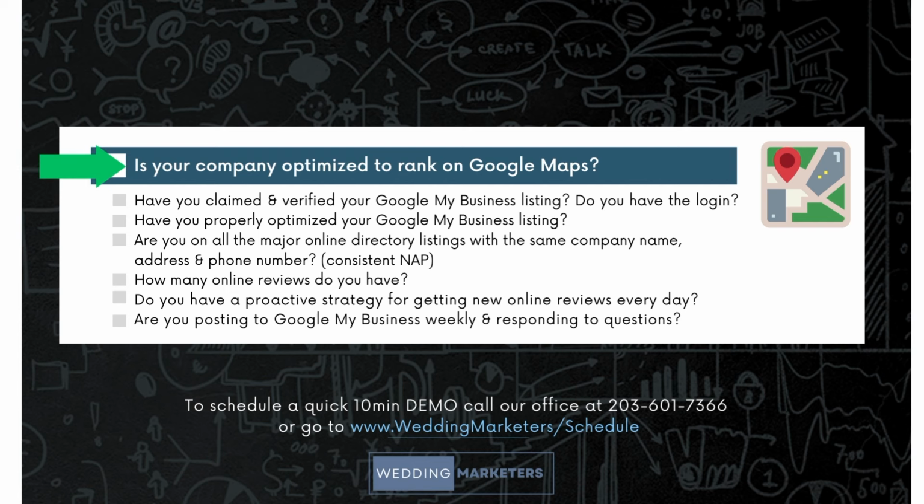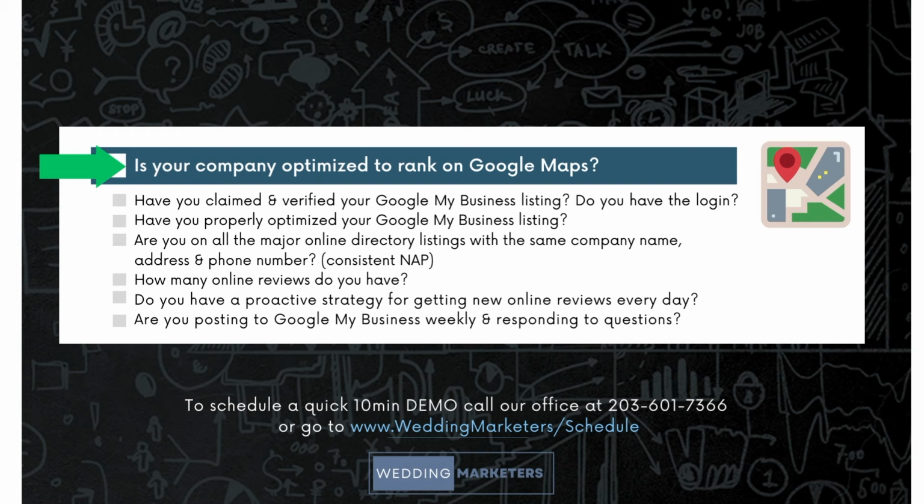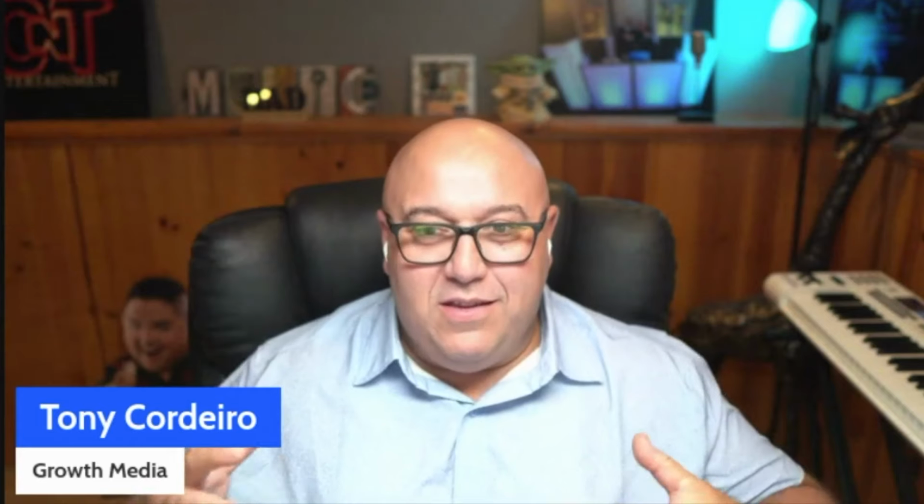Awesome. Next one. Is your company optimized to rank on Google Maps? That's where people go for local searches. You got it. Keep this section simple. You have to have a Google business page. You have to sign up for it. You have to log into it so you can make changes and things like that. You have to properly optimize your listing. And again, we can provide your little checklist there too for doing all those things.